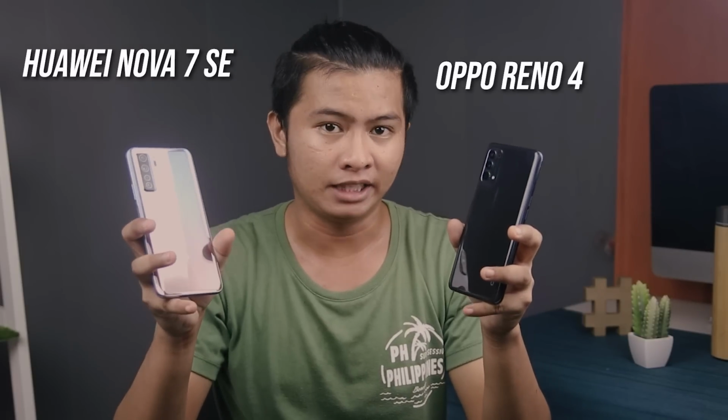These are the Reno 4 and the Nova 7 SE. Now this is going to be a great comparison, as it is hard to read the specs side by side because of different builds. So we tried to compare them hands-on, and this is the Oppo Reno 4 versus Huawei Nova 7 SE comparison review.